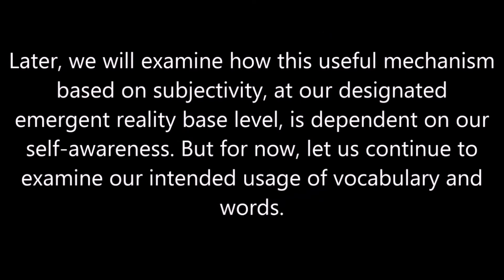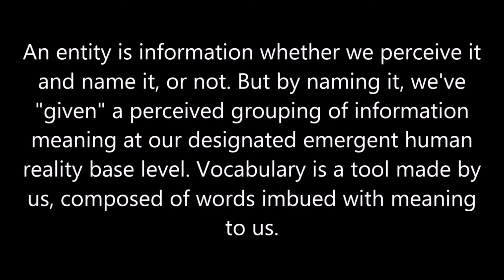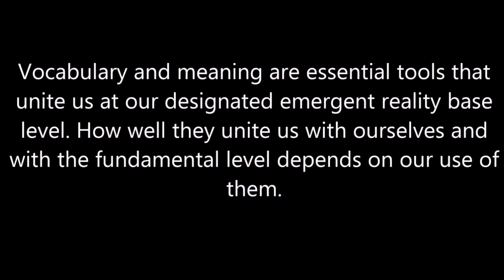Later, we will examine how this useful mechanism, based on subjectivity at our designated emergent reality base level, is dependent on our self-awareness. But for now, let us continue to examine our intended usage of vocabulary and words. An entity is information whether we perceive it and name it or not. But by naming it, we've given a perceived grouping of information meaning at our designated emergent human reality base level. Vocabulary is a tool made by us composed of words imbued with meaning to us. Vocabulary and meaning are essential tools that unite us at our designated emergent reality base level. How well they unite us with ourselves and with the fundamental level depends on our use of them.